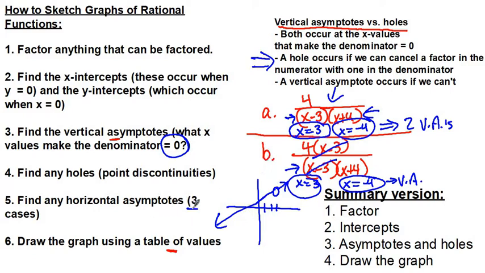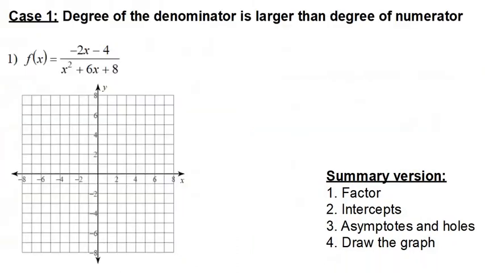And then the horizontal asymptotes, there are 3 special cases. I'm going to show you an example of each one of those cases. Numbers don't matter right now, but I'm calling this one case 1. Case 1 is when the degree in the denominator is larger than the degree of the numerator. Here's what I mean by that. This is x squared. This is x to the first. The largest power in the denominator is bigger than the power of the numerator. In this case, the horizontal asymptote is always going to be y equals 0, and I'll tell you why.